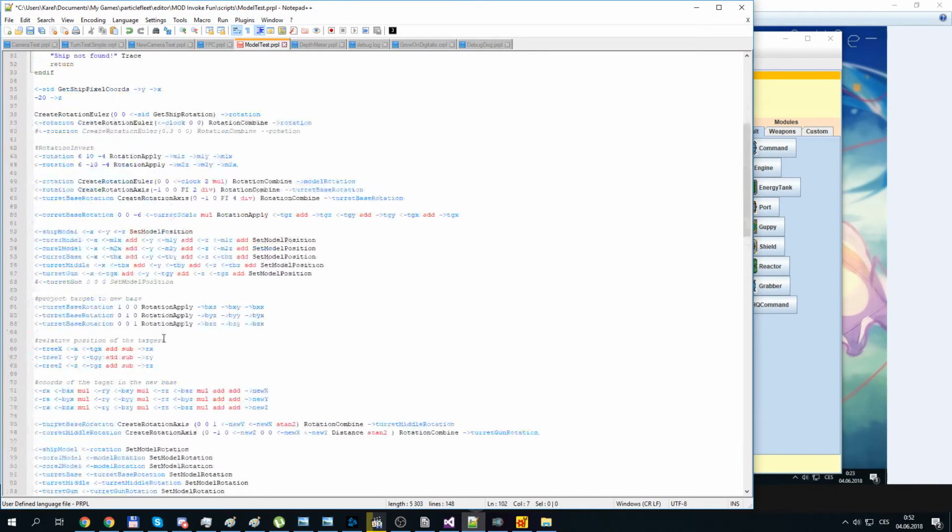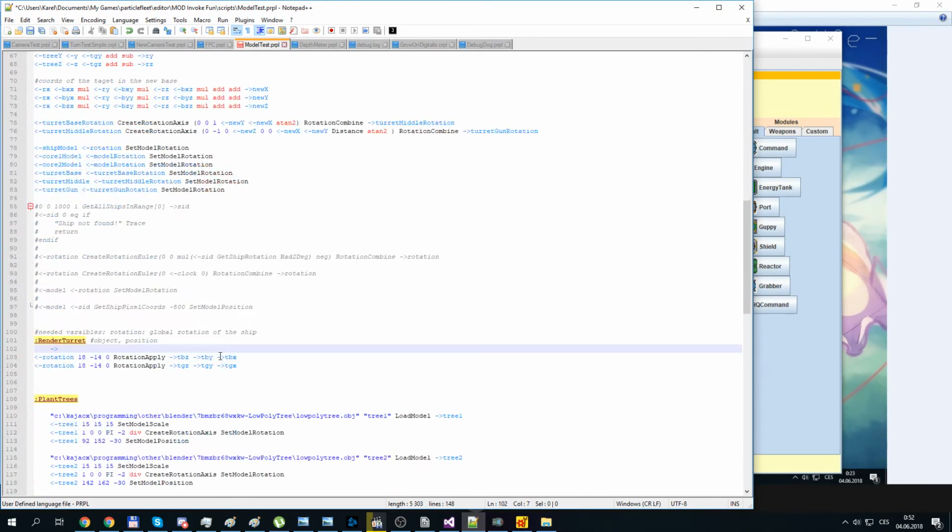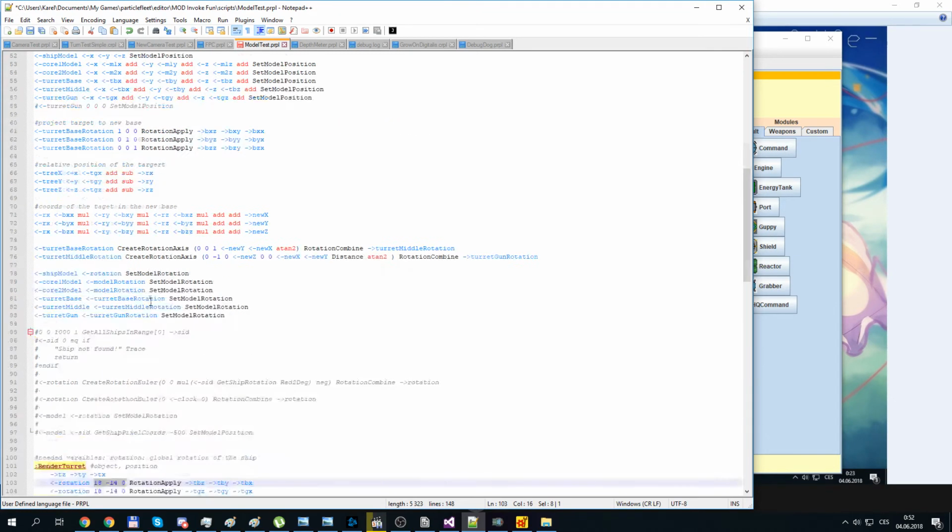So this will go into, I get turret Z, turret Y, turret X. Then let's also copy this so I don't have to.